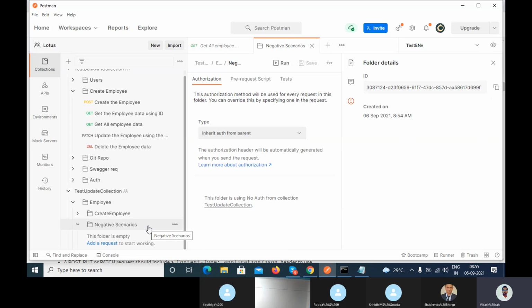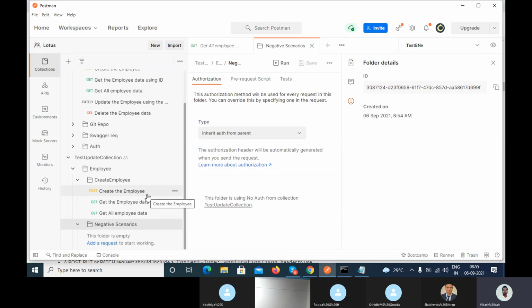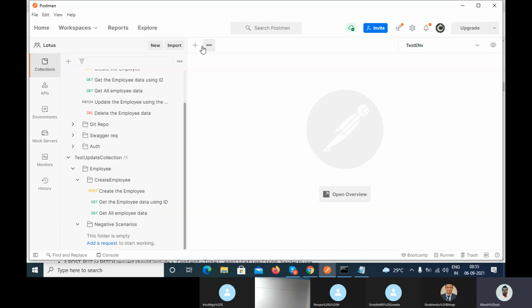Inside the negative scenario, whatever the developer has implemented, you have to add the negative scenario for it, right? So I will create a new request for the post call.